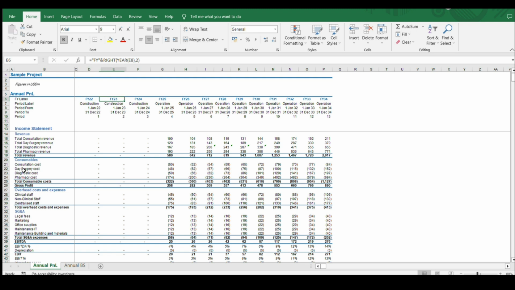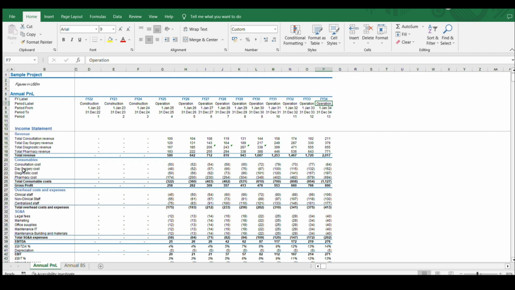So we have the starting period when, if you would have noticed, there is a construction. So let's assume it takes 3 years to construct this hospital. And then there are 10 years of operations. So we have shown the cash flows or the financials for 10 years. By the end of 10 years, it is assumed that the operating business becomes stable, and we have the cash flows which would happen on a recurring basis.